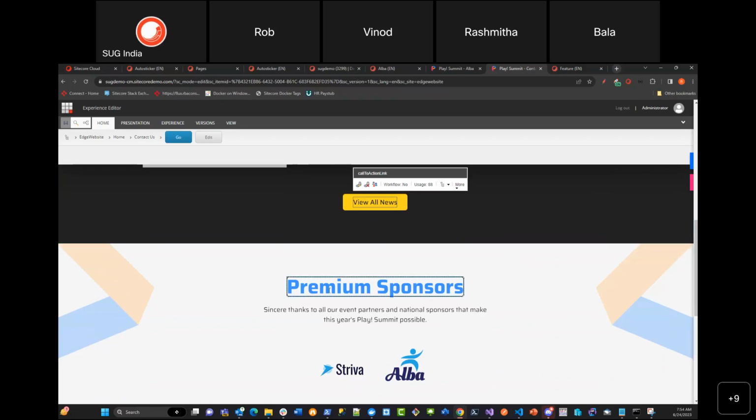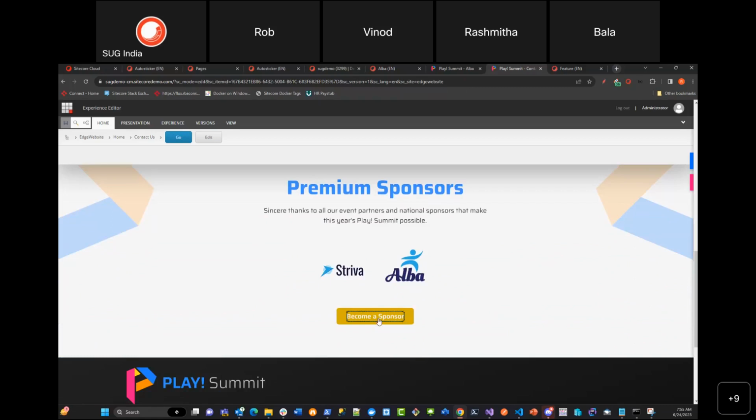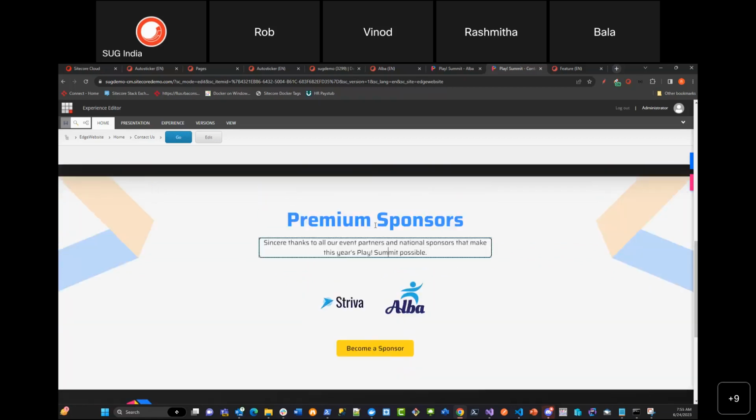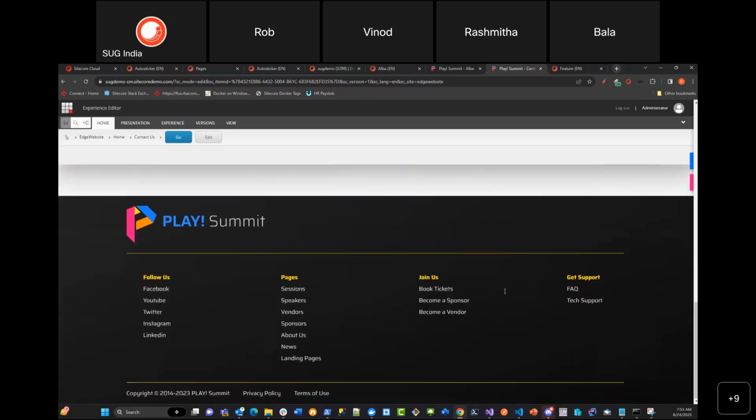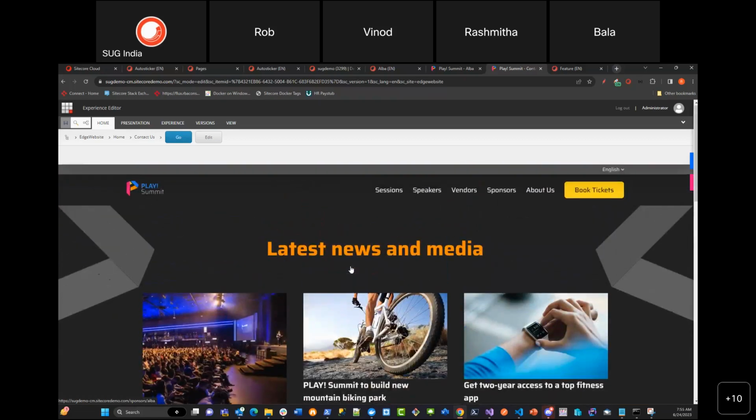You can change the link, but it's all being built, and there's always a template in the back end that gives us information too. So a lot of times if something is wrong here, you can go directly to the template, find the data that corresponds to this and change it, or you can usually change it here as well, just by clicking on it and typing. It's a little slow, but it's the same thing you would do in a traditional Sitecore, or in headless. You'll have the experience editor and a way to edit that stuff.